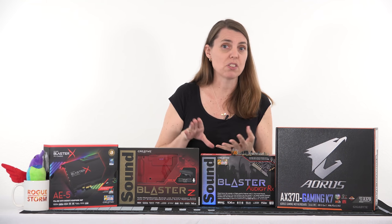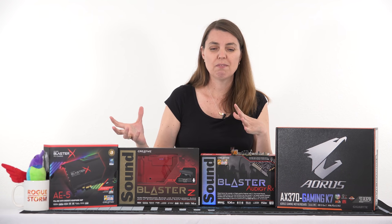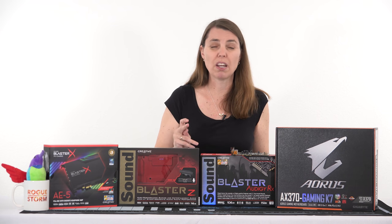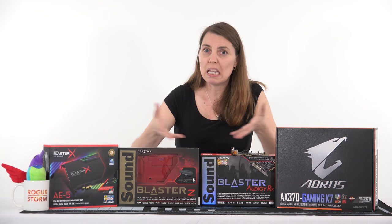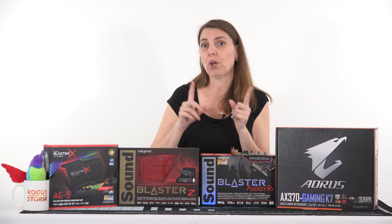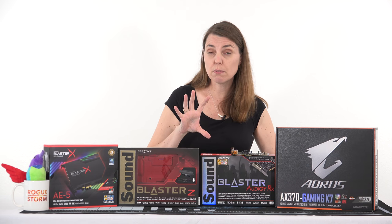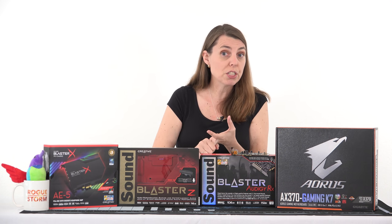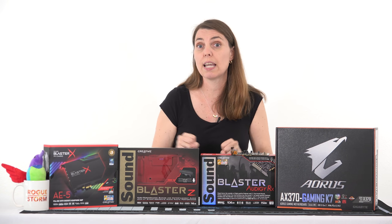If you have a prebuilt such as a Lenovo, HP, Dell, or Acer, then this solution probably won't work. Most of those companies don't put a lot of effort into quality sound chips, so you may need another option — you're probably going to need a dedicated sound card. But if you have a system from one of the boutique builders such as CyberPower, iBuyPower, or even Origins, then it's possible that what I'm going to show you is going to work, and you won't have to go to a dedicated sound card.